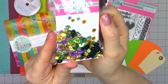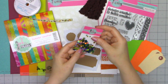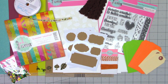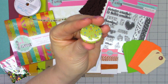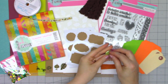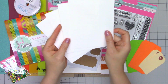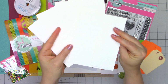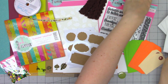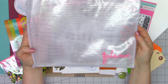And the colors look a little off on video here just because of my lights overhead, but it has sort of a teal color, some gold, and kind of a pinkish purple in a bunch of different sizes, so it's really pretty. And then every kit will receive 1 flare collector button, so this one has a sweater pattern, and then also 4 A2 size envelopes. It's so nice that they include envelopes. That way you're ready to go if you have a card finished and you want to send it off to a friend or family member.